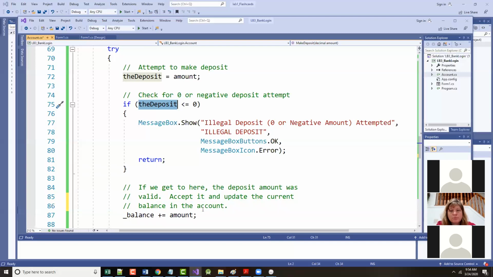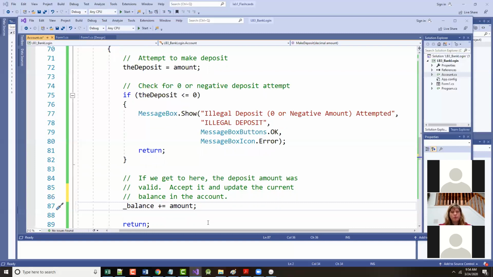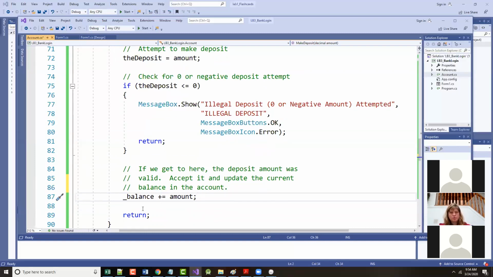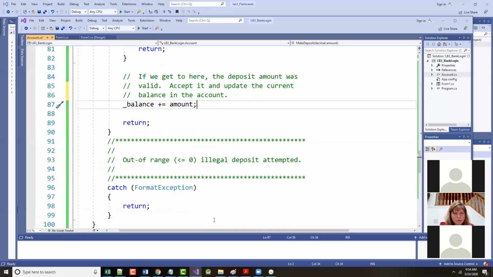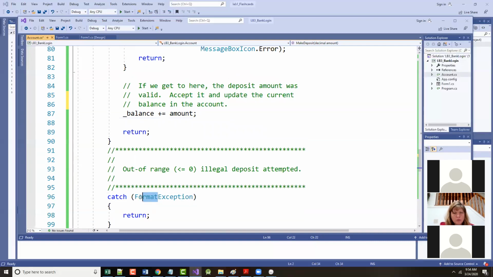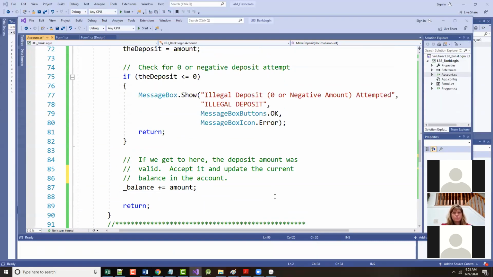Again, once you get to about here on line 87 on mine, please let me know. Because afterwards, there's just the return, and then you're ending the try part. And I'll show you the catch in just a minute. I think the catch is just return now. Yep. So we're just going to change that to exception, and we're just going to say return.